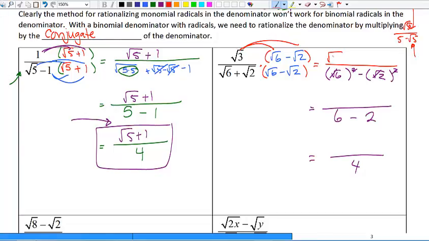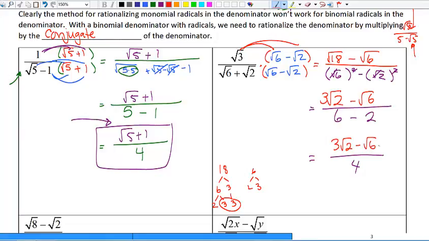When I distribute, I get the square root of 18 minus the square root of 6. It looks like 18 can probably reduce here. Let's try that. It can, so we get 3 times the square root of 2. 6 is just 2 times 3, which does not reduce. So that all comes down. If I could factor anything out of the numerator, the coefficients, I would, so that I could try to reduce, but in this case I can't. So I am fully reduced.